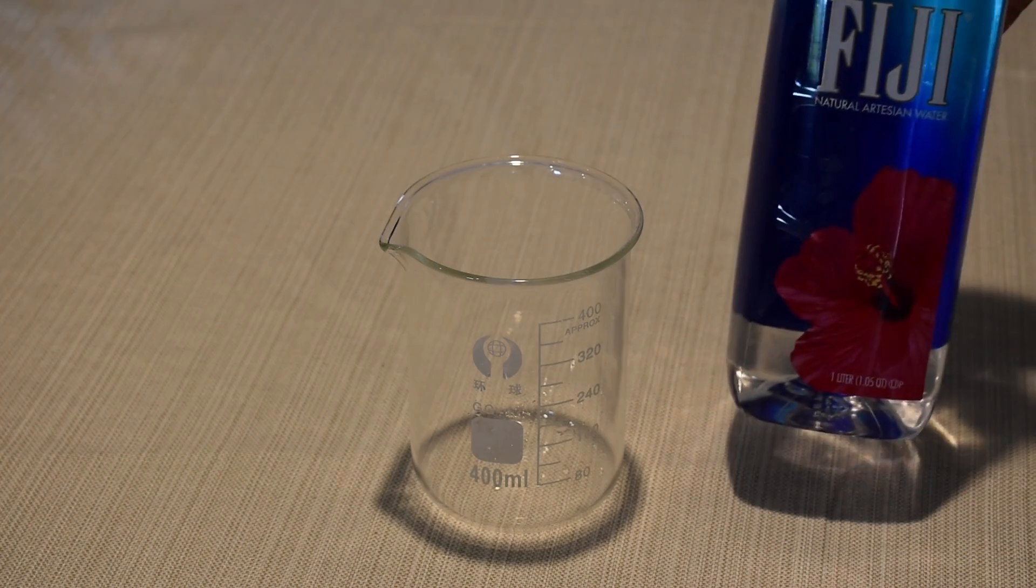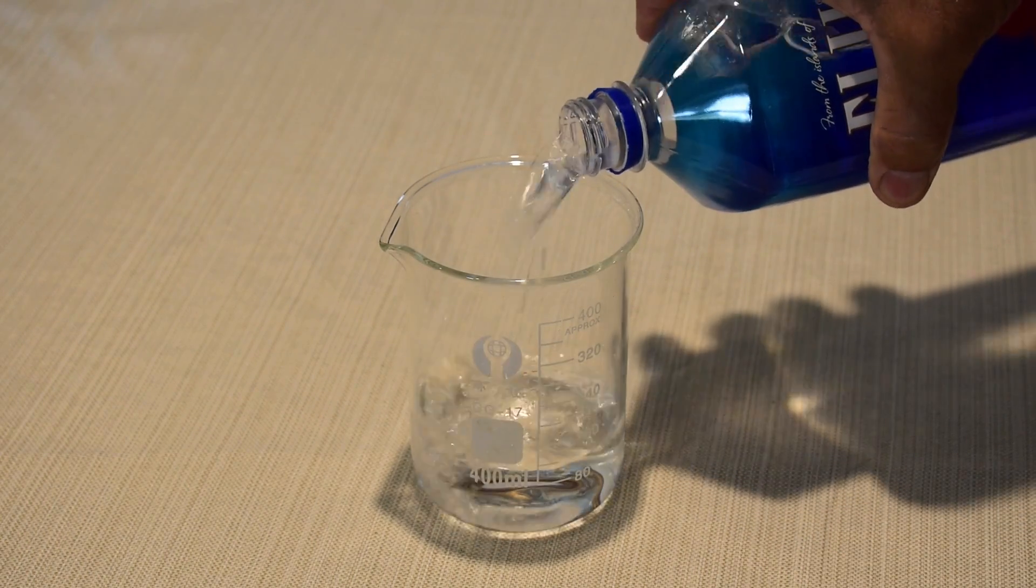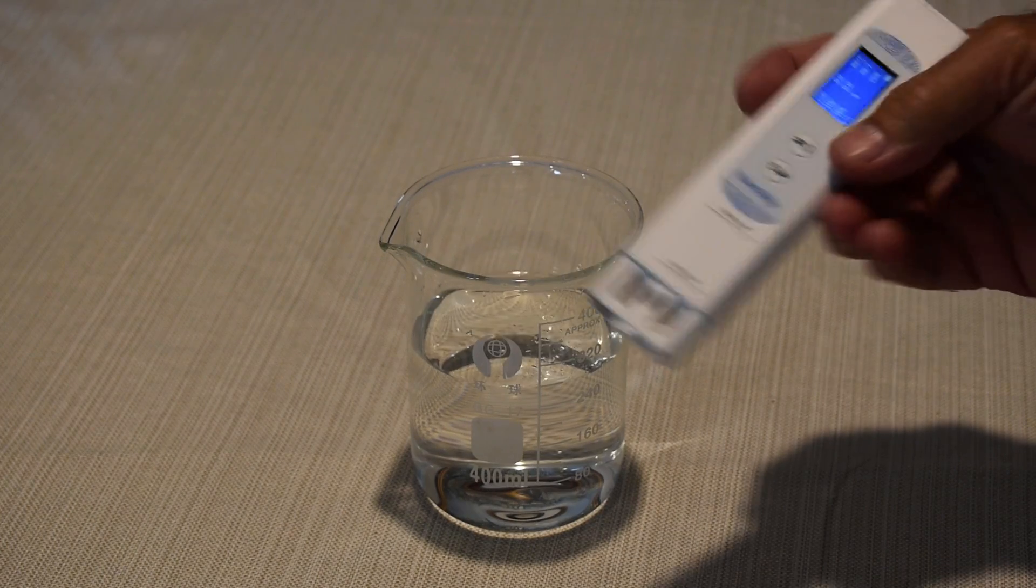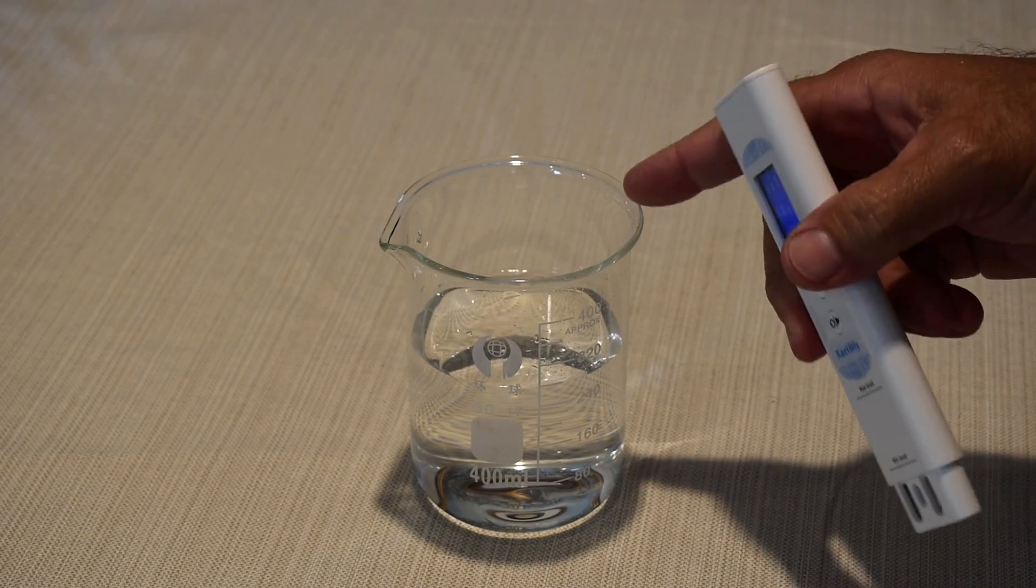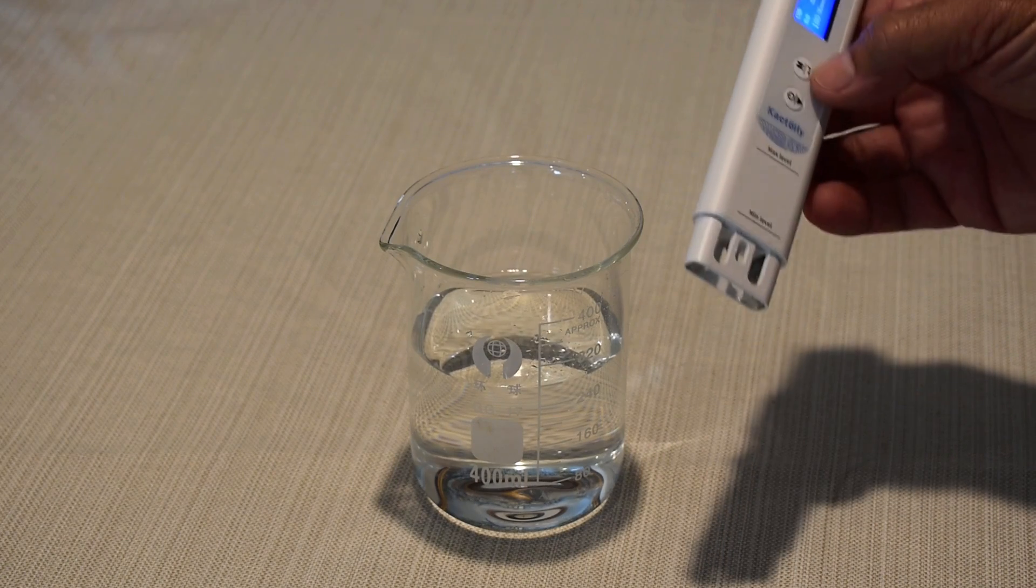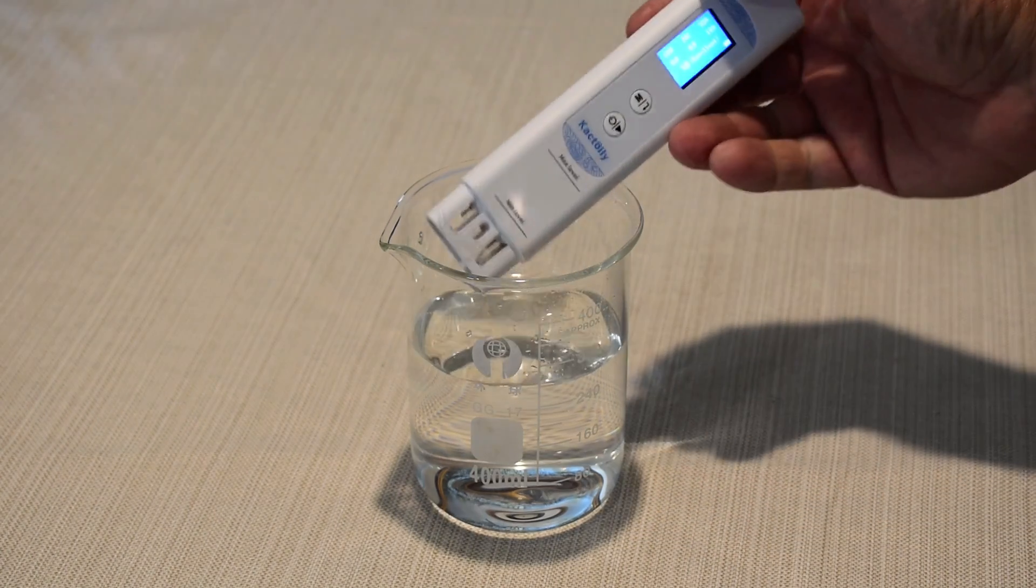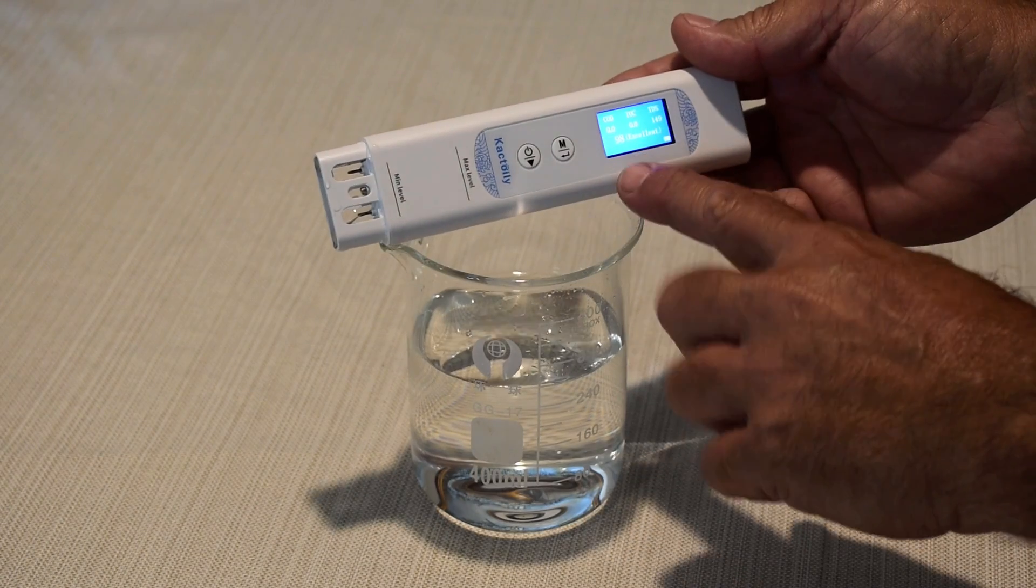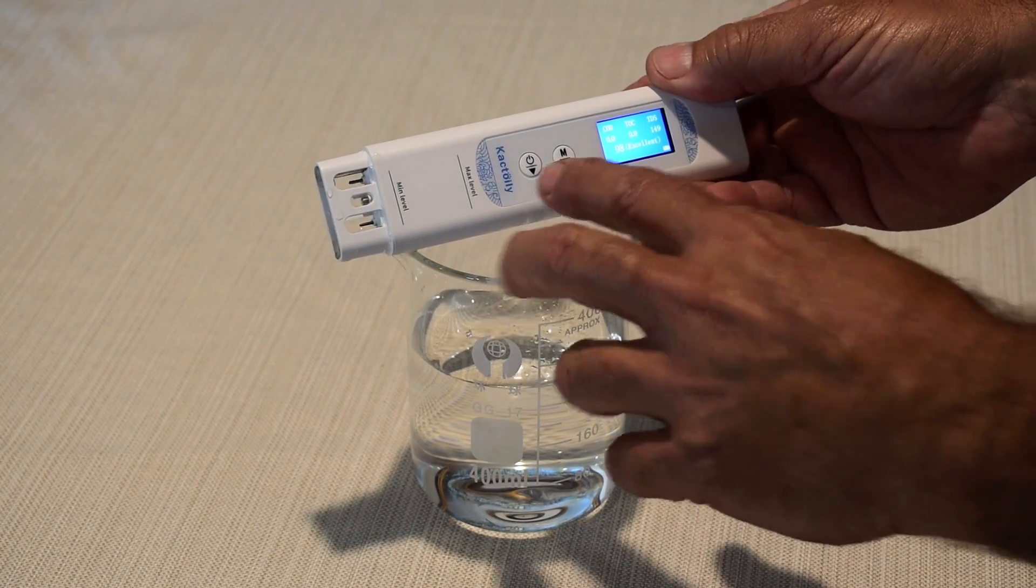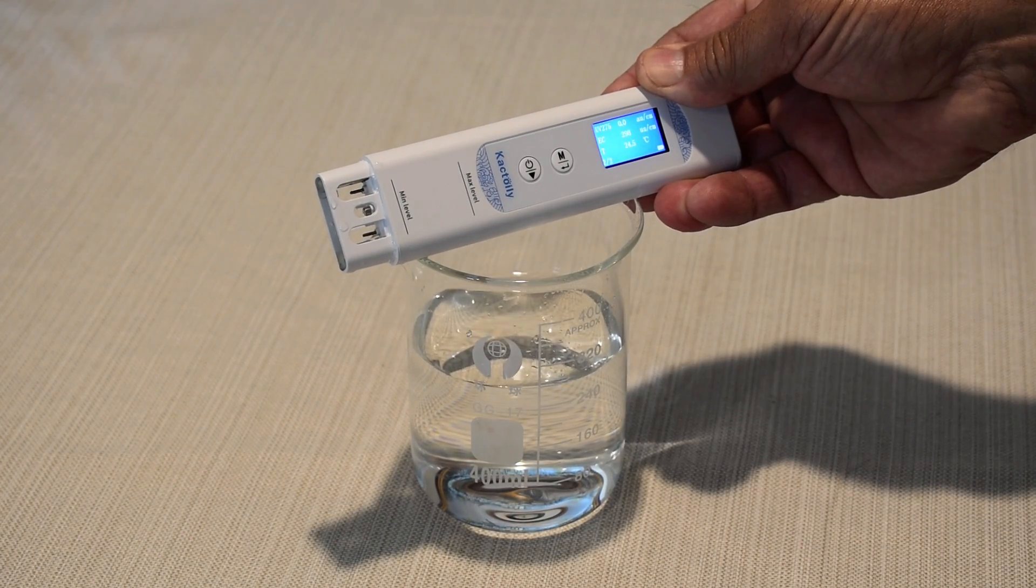First brand we're going to be testing is Fiji Water, one of my favorite. There should be plenty. Sensor head was rinsed in distilled water, and this entire container, as I said previously, or beaker, was rinsed with distilled water. So let's put this in. Here we go. All right, Fiji Water. COD zero, TOC zero, TDS is 149. It's coming up 98. Excellent. That's what I just said. Let's push this. UV-275, conductivity, everything looks great.